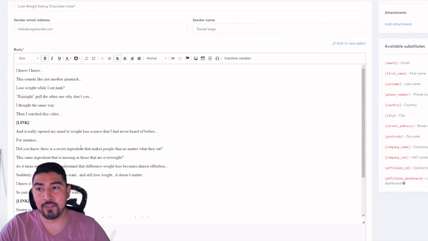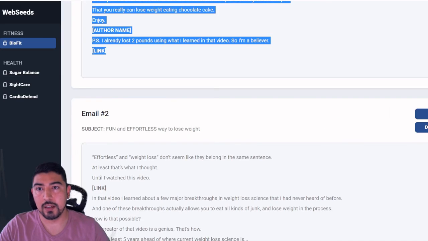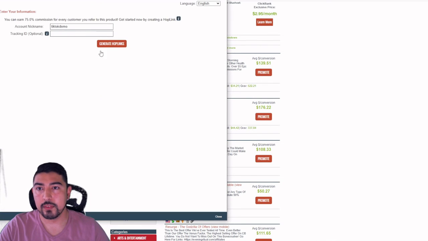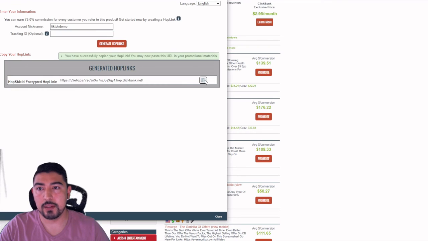All right, now before going, you put your link in here. And so if we were to go back and get our link, I would say copy. By the way, every time you do this generate hop link, it is going to give you a different link. But what I tend to do is I click it once and then I save it somewhere.